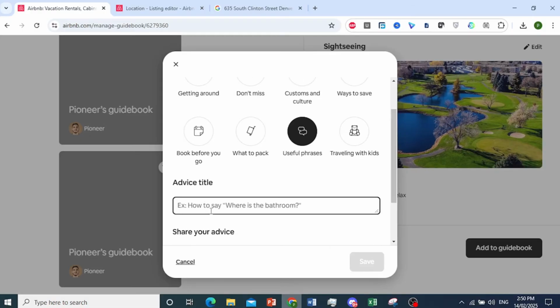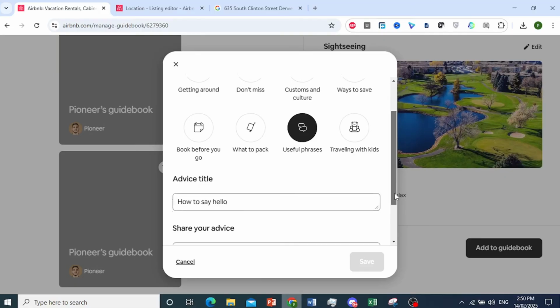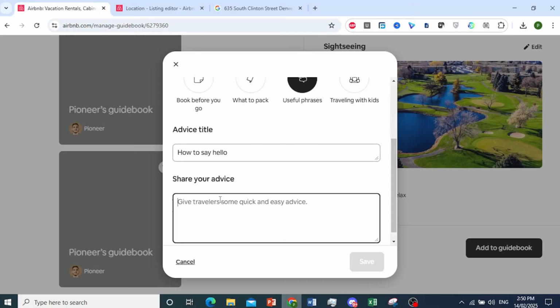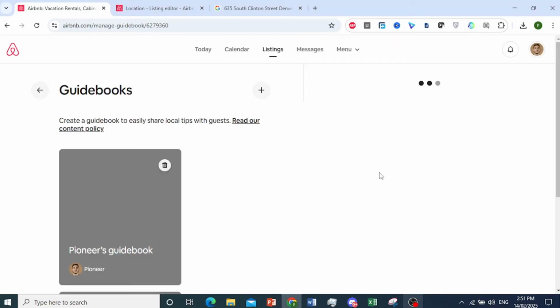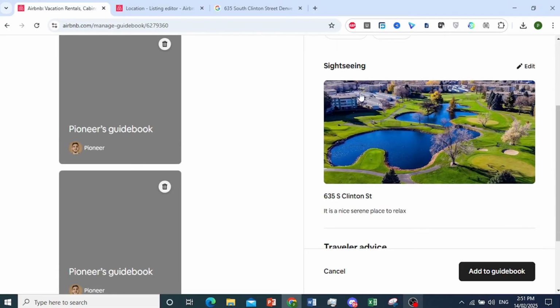For example, how to say hello. You can say maybe in the local language, you give saying hello. Okay, let me go ahead and do that. There we go. I've edited it as such, and then I can go ahead and just save this, right? And that's also part of my guidebook.